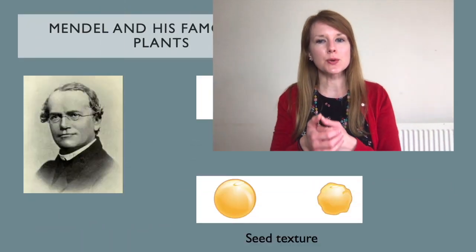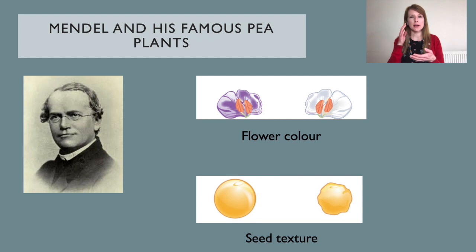So Gregor Mendel looked at discontinuous traits that had discrete outcomes. So using his pea plants, he looked at, for example, flower colour and the texture of their seeds, and these had, as I said, discrete outcomes. So for example, the seeds were smooth or they were rough. And by doing this, he was able to deduce which traits were dominant and which traits were recessive by looking at multiple generations of these pea plants. So importantly, Mendel showed that traits were inherited from one generation to the next in specific patterns, and this disproved the theory of blended inheritance.